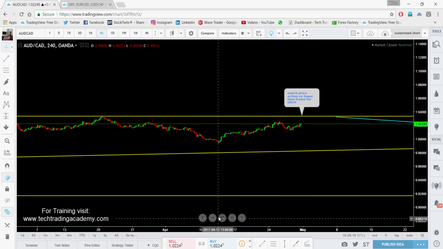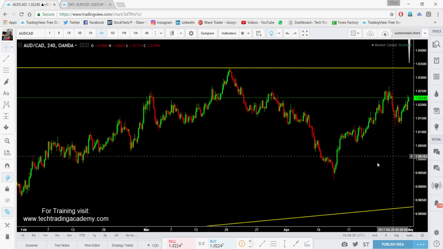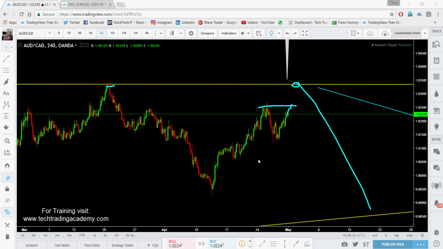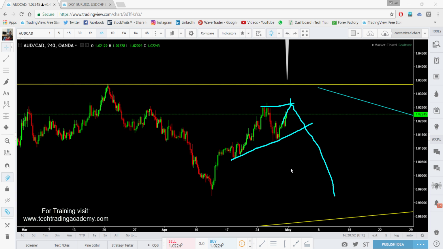Let's look at the lower time frame. It is rising. Yeah, we're gonna pay attention at the previous high. If price breaks down, that is the place, the previous high. We're gonna sell from that place. Okay, if in case price breaks up, then we're gonna look for that area to the downside. If price is not gonna make that high and stops breaking up, we're gonna look for downside from that top.